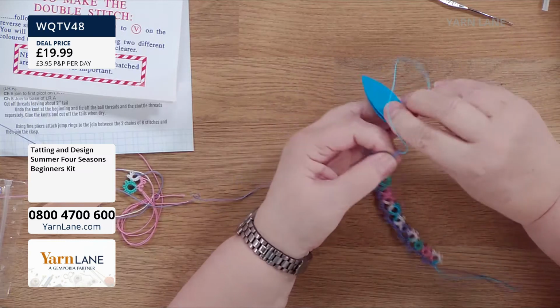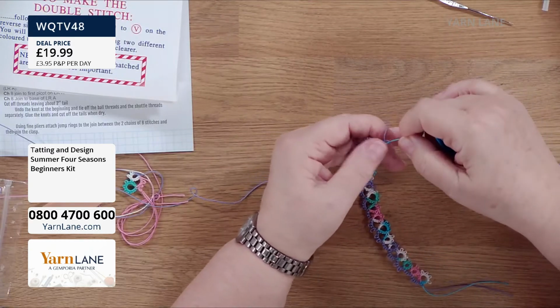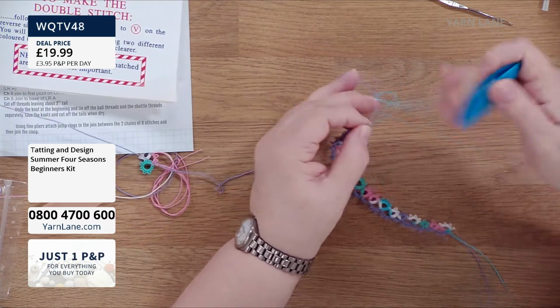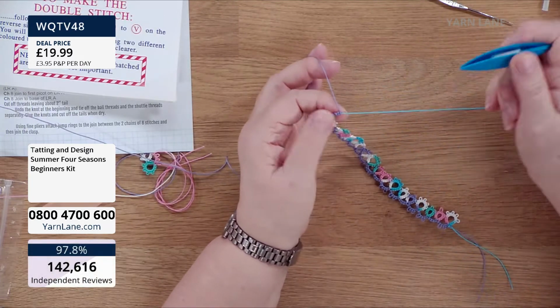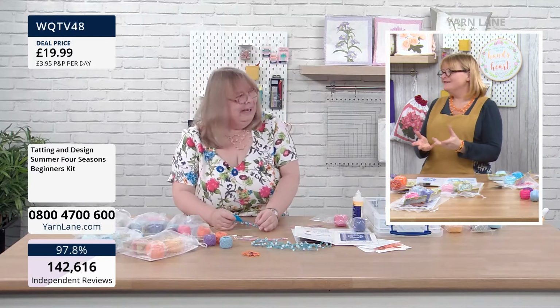It's very rhythmical though, isn't it? Yeah. It's lovely. So that's the first half. Can you do it and watch the telly? Yeah. The only thing is I have to look down when I'm doing a join. Okay, but you can do that little bit. Yeah. Well, it's a nice thing to do. It's a sitting down craft, isn't it? It is, yeah. That's the unfortunate bit about it, really. You do have to make sure you get some exercise in between. I know, or you'll end up being my size.